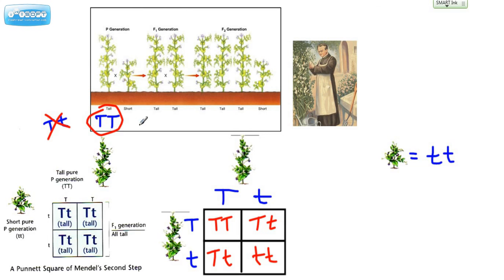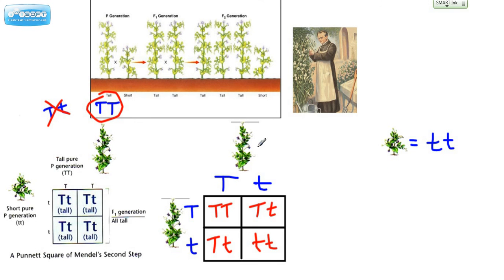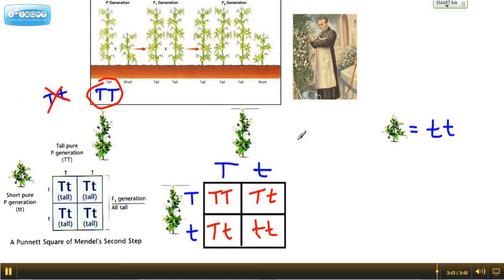All right, so the same thing would be true if we studied any other trait. Mendel studied things like the pod shape, the seed color, the position of the flower on the plant. And this is just one example of many things that he studied, but he was able to conclude this idea that there is even such thing as the idea of dominant and recessive, which is kind of an interesting thing that you would end up getting a short plant from two tall parents. It explains that very nicely when you look at it on a Punnett square.